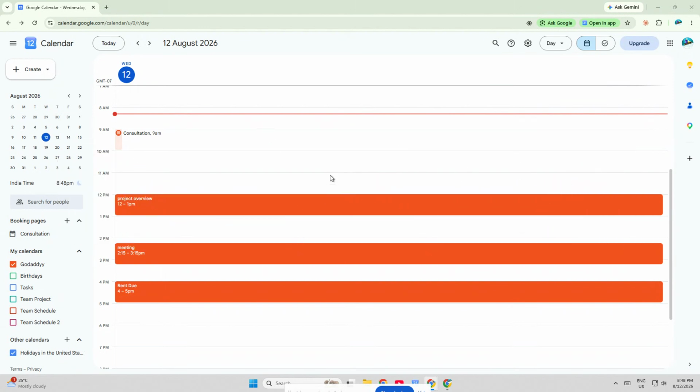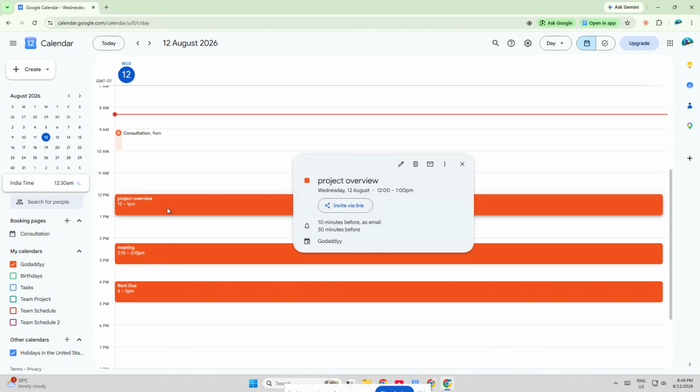First, open Google Calendar in your browser or app and sign in if you haven't already. Once you're on the calendar view, you can either create a brand new event or open an existing event that you want to categorize. If you're building your calendar from scratch, start by clicking on the day and time where you want the event to appear, then add the event details as usual. If the event already exists, just click it to open the edit window.